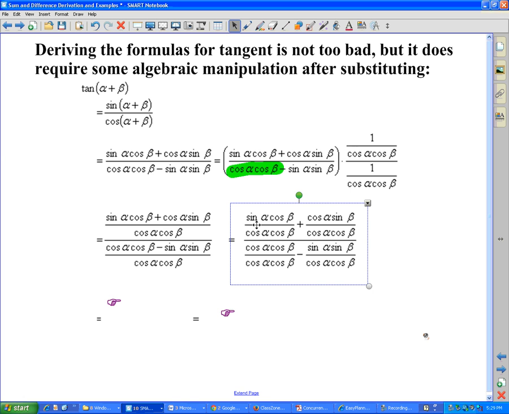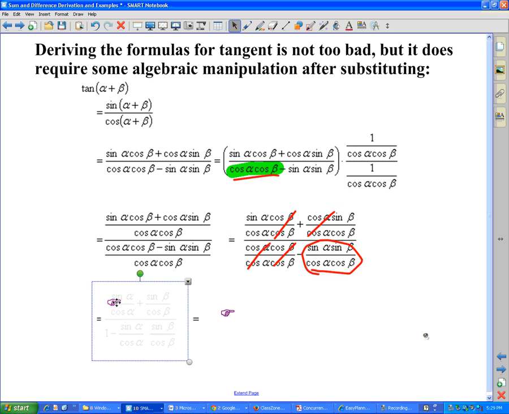Like these cosine betas right here, see you later, right? These cosine alphas right here, adios. These guys both cancel, but we kind of knew that was going to happen with that term. We knew that was the reciprocal even from up here. And then over here, nothing's canceling. This last term, we don't seem to have anything going away. So what do we have left? Well, this is what we have.